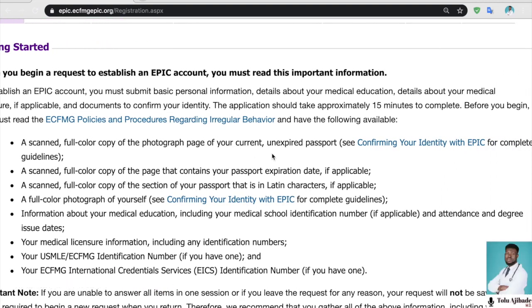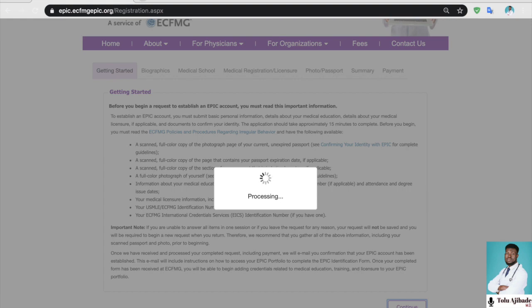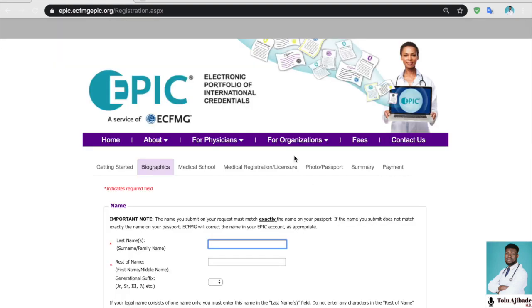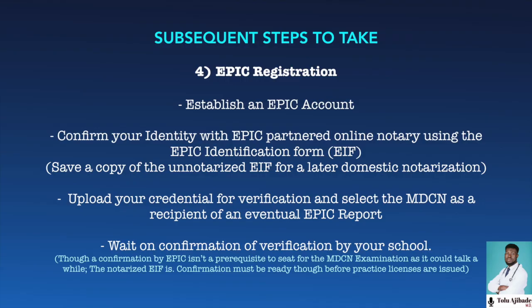Okay. So now there are two ways. There's a way that EPIC actually notarizes. It makes it easy for you to notarize. So how do they do this? They have partnered up with an online notary called NotaryCam, and what you gotta do is select NotaryCam, and then in a few minutes or hours they call you, on a video call. You need a working video camera and a good internet service. Okay, so they call you.